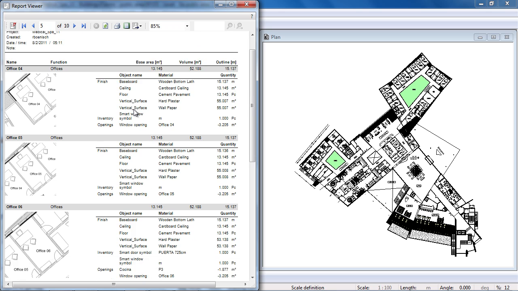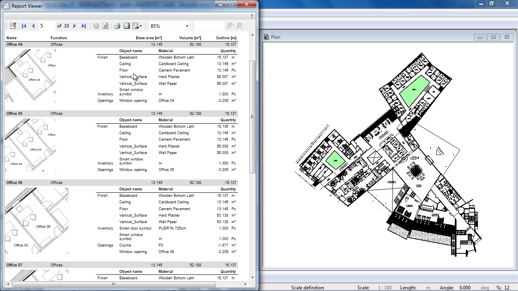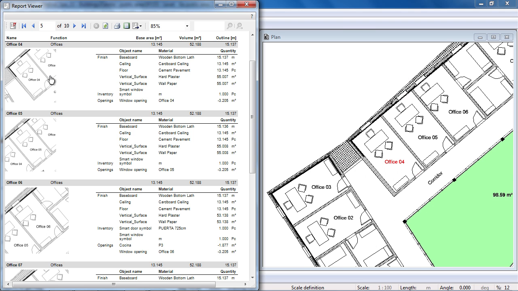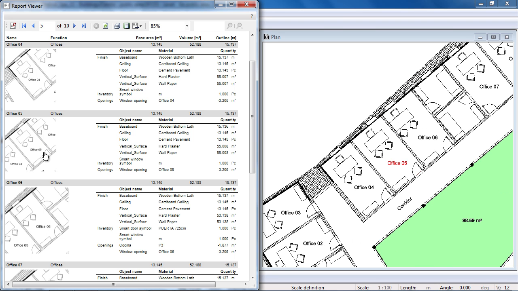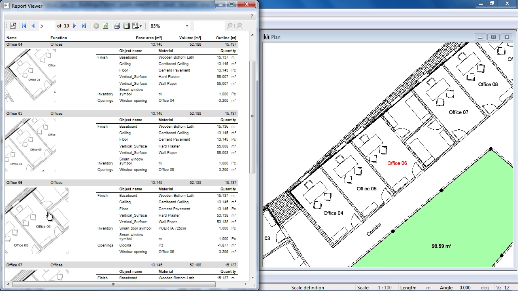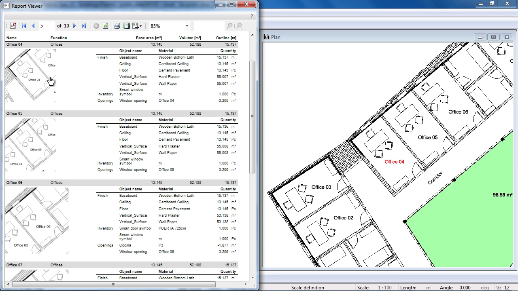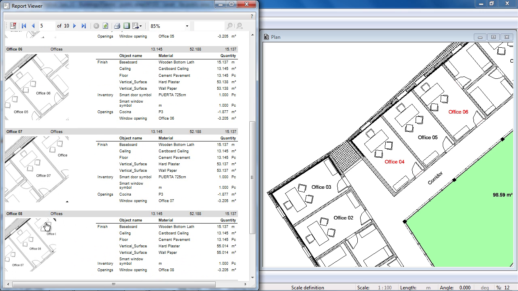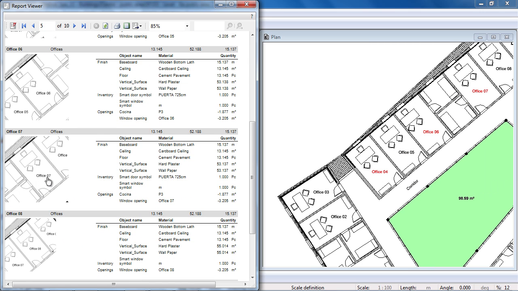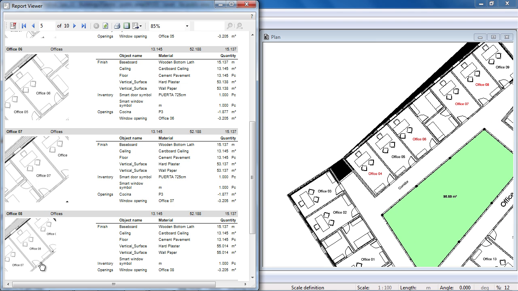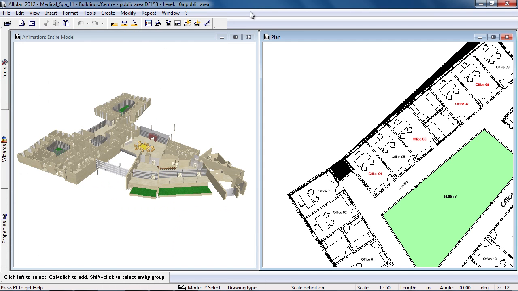In your daily work, incorrect attributes and parameters are often not noticed until it comes to the evaluation. In order to make these elements easier to handle, you can now identify them in the Allplan report. To do this, they are marked in red in the Allplan plan window, and the section displayed is centered on the current selection. With the Control button pressed, as is usual with Windows programs, several elements can be selected simultaneously. The elements also remain selected after the report viewer has been closed.